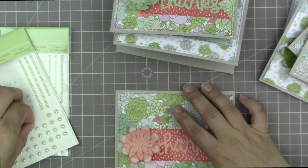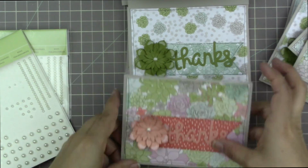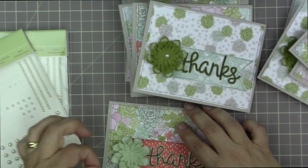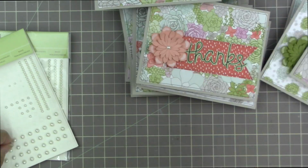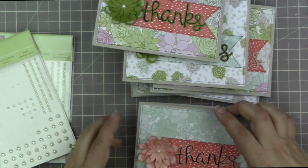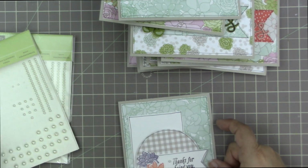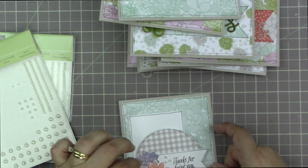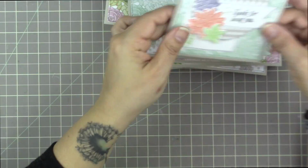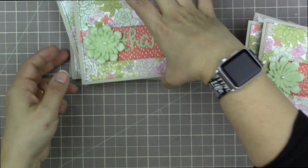Now here I'm deciding, I have these pearls in my stash, and I'm deciding to add pearls to the centers of each of these succulents, even though it makes them look a little bit more like flowers than succulents. I just like the extra detail, and it gives me a chance to add some extra dimension to these cards. I thought about adding some pearls to these ones as well, but I don't have enough. I thought I'd put like a little cluster of 3. I don't have enough to do all of them, so I'm not going to do them. I left it on the one that I tried it with, but all the rest of them won't have it.